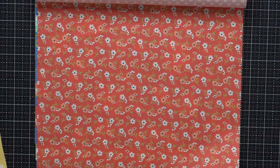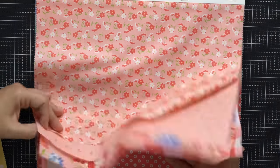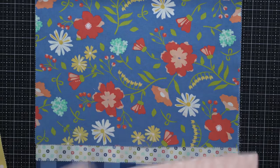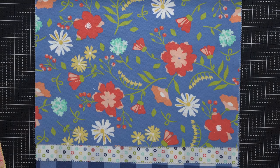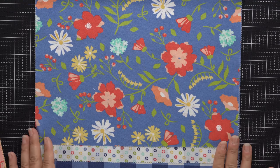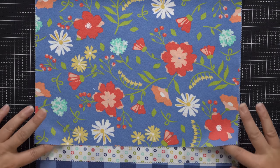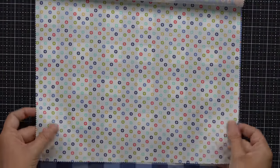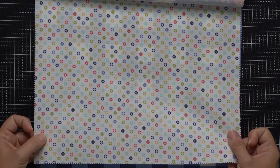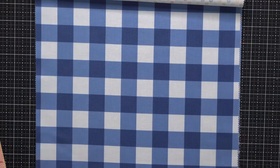Wildflower Toss — I am going to have all of these fabrics photographed and on my website corianderquilts.com, so if I'm moving too quickly you can always pop over there and take a look at those photos to get a little bit more detail on some of these prints. This blue is a new color to my collections. All of the colors you've seen so far you have seen in previous collections, but I have added two new blues and I think they really round out this collection beautifully. Country Meadow, a multi Pomegranate Polka — which makes a really neat background fabric — and the Check.